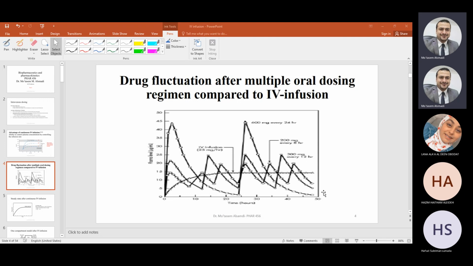But in the end, the total concentration at any time point equals what? For example, the total here at 32.5, say 20 hours, equals this plus this plus this, plus all these concentrations, all these doses we have given, right? Did you get the idea? So here we have what we call accumulation. What does accumulation mean? It means the total concentration at, say, 20 hours is not coming only from the fifth dose. The total concentration at 20 hours is equal to the concentration coming from the 5th dose in addition to that coming from previous doses. So we have accumulation.